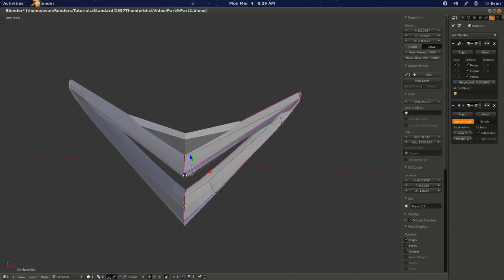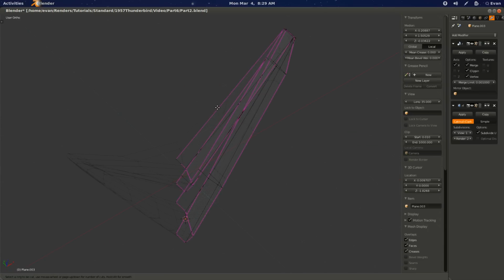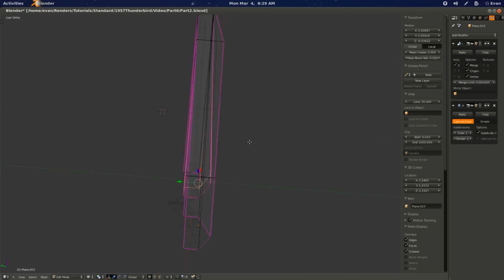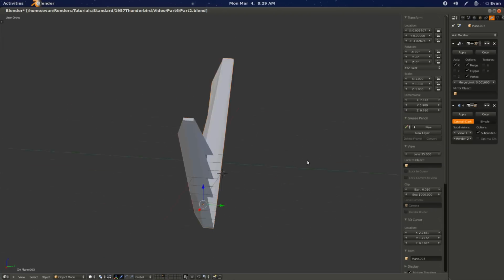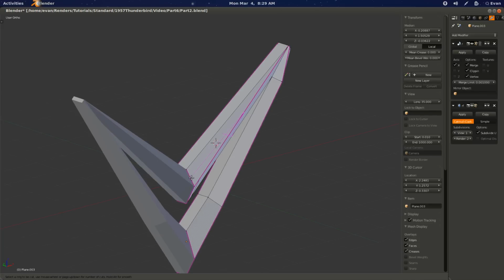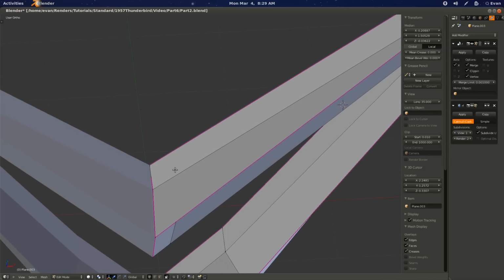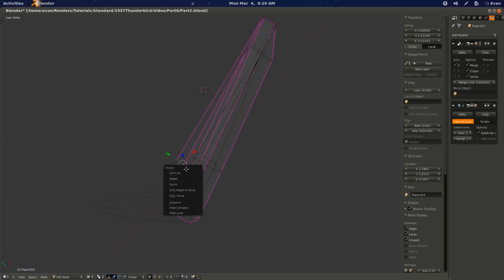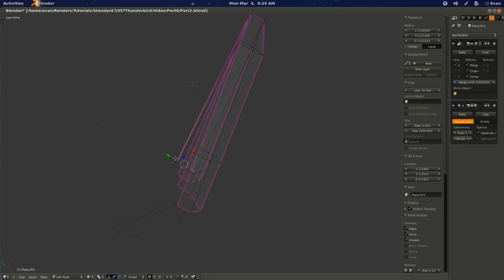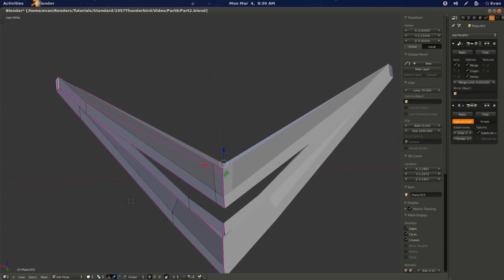What's going on back there? Not really sure what's happening to this one. We have an n-gon. Why?